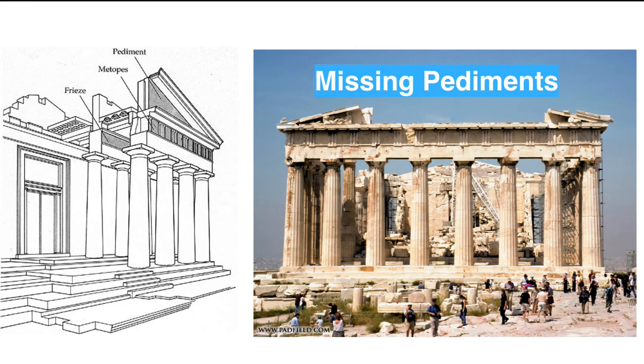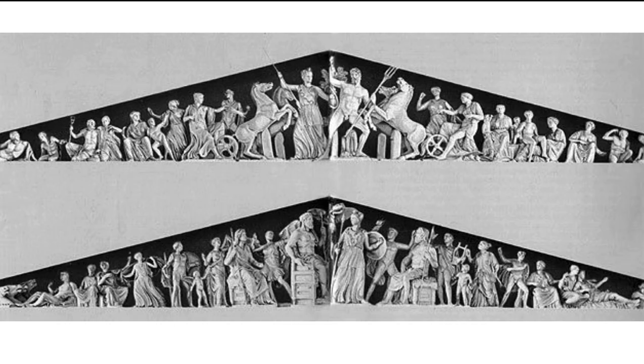One last example to show how the Parthenon is really a memorial to the Athenians themselves and a symbol of Athenian pride, the pediments. They are mostly missing now. They've been destroyed, but we know that they were originally full of fantastic sculptural stories. One side shows the birth of Athena, but the other side shows a contest between Athena and Poseidon to decide who would become the patron god of Athens. Athena won, obviously, but notice the figures off to the sides here. These are the Athenians themselves serving as judges. This is a little strange, as humans had not previously been depicted on temples to gods, but here they are occupying the same space as the gods.